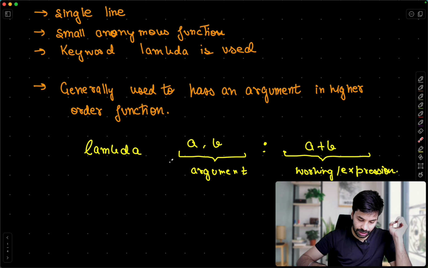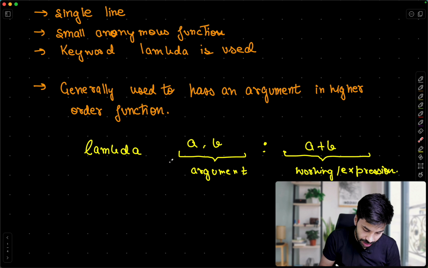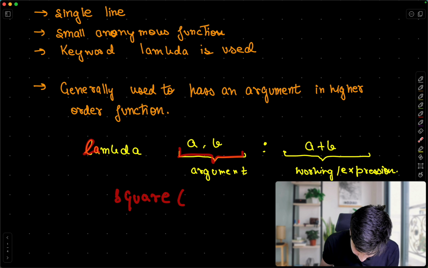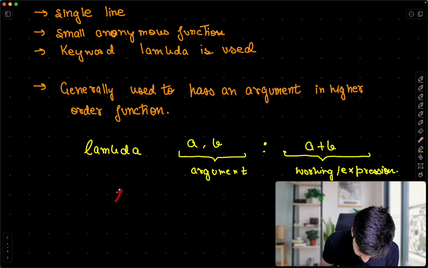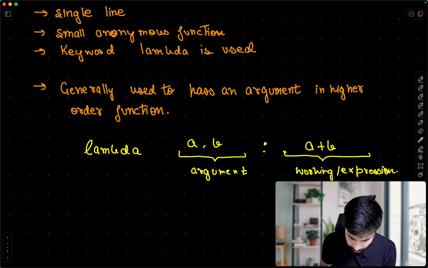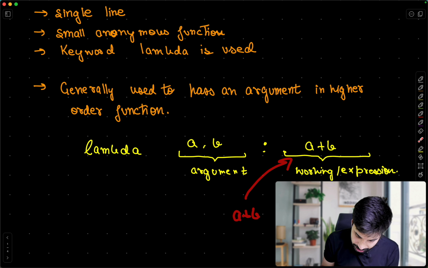Again, now let's see the overall syntax. So we write lambda first, then these are the arguments. Let's say I'm writing sum of a and b, then this is where you will write this a b, and then you are returning, so they always return whatever you are doing. And they return a plus b. So this is the expression of working.